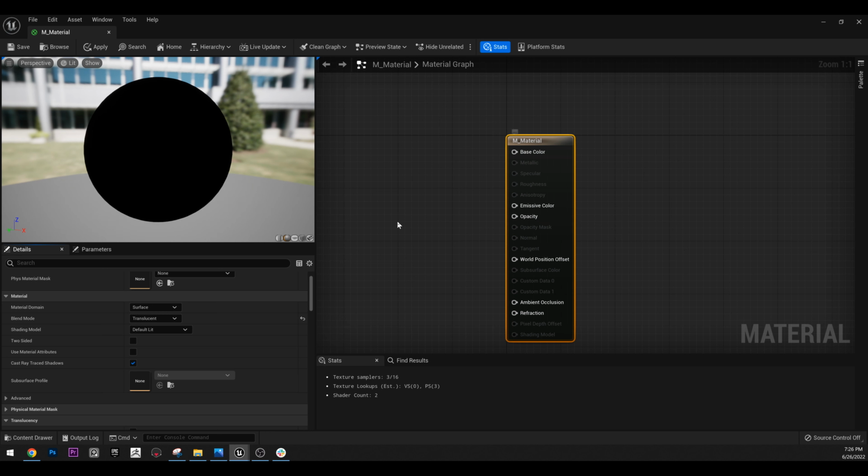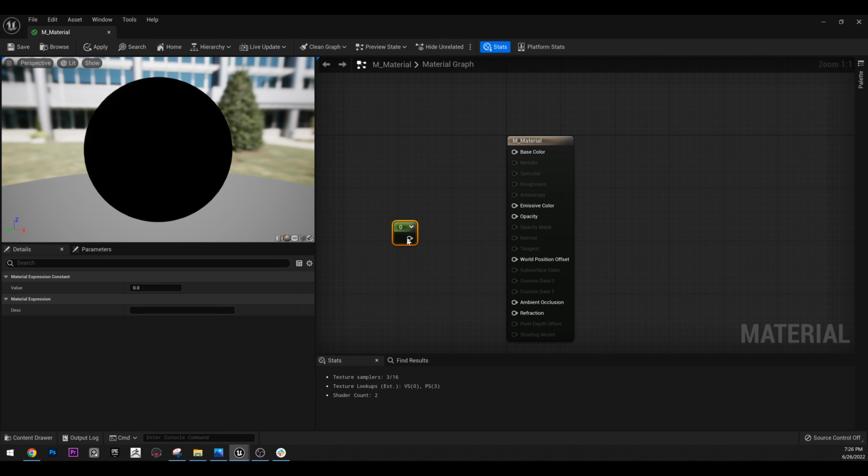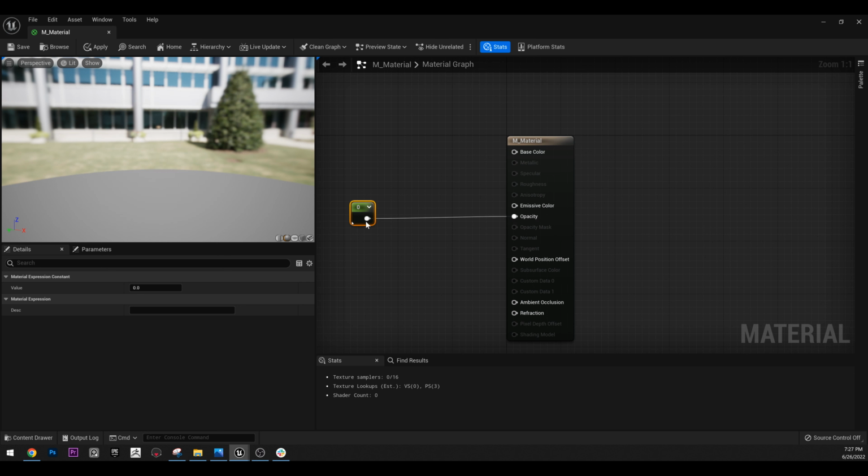We can do that simply by, if you press and hold 1 and left mouse button, you summon this little node here, and this is just a number. You can use any number, but for our purposes, for the opacity, we actually need from 0 to 1, and you see when I connected it, the sphere disappeared.